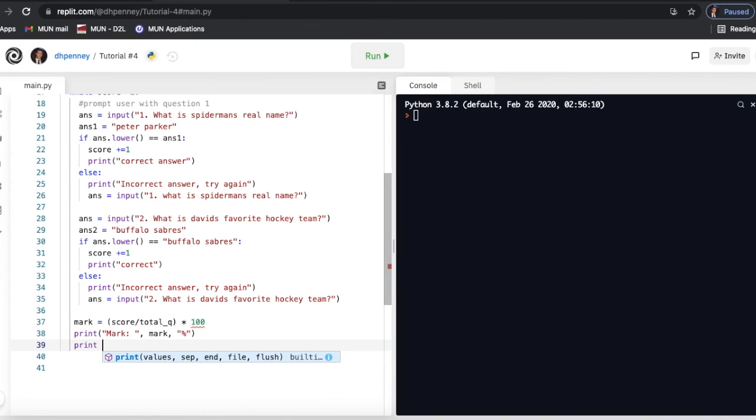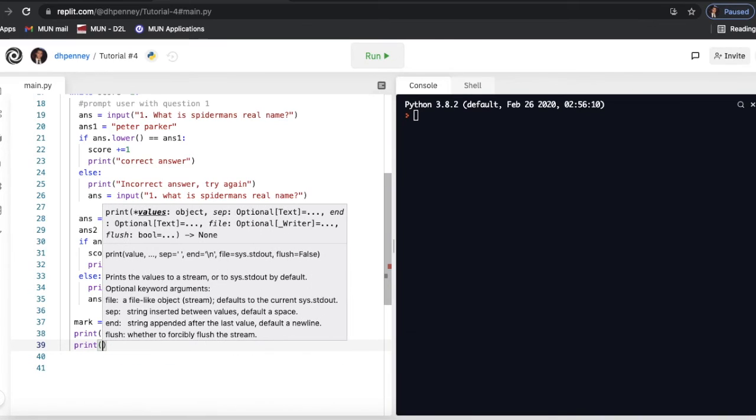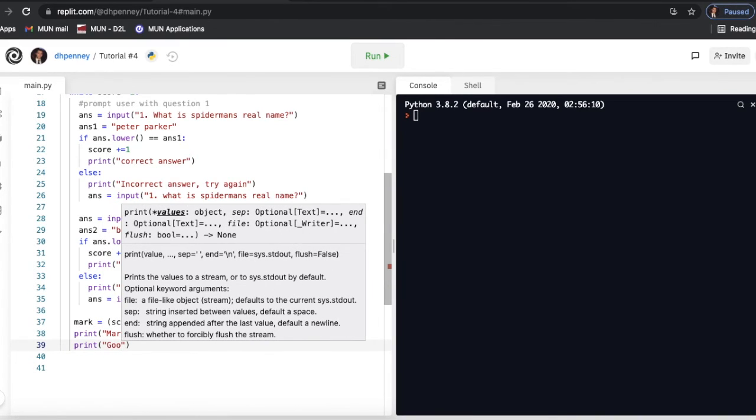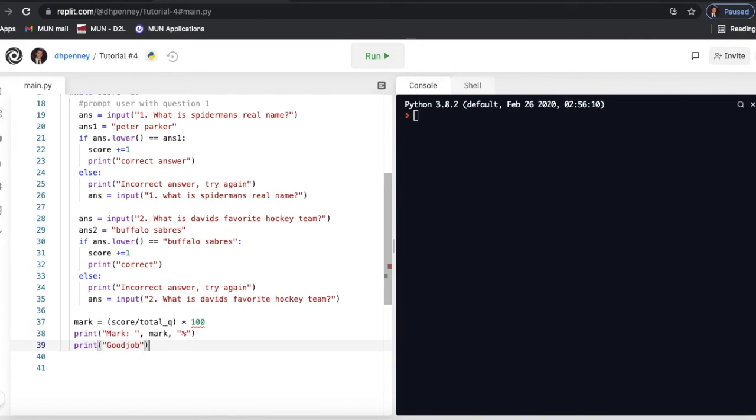And finally, we are going to print good job as our final output.